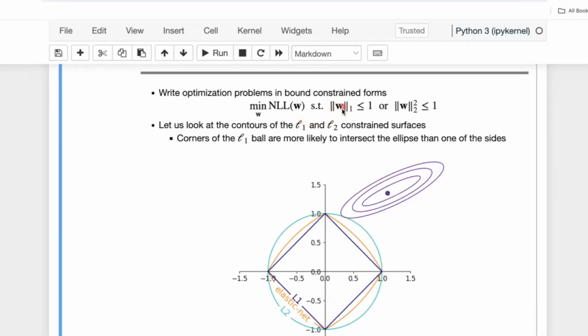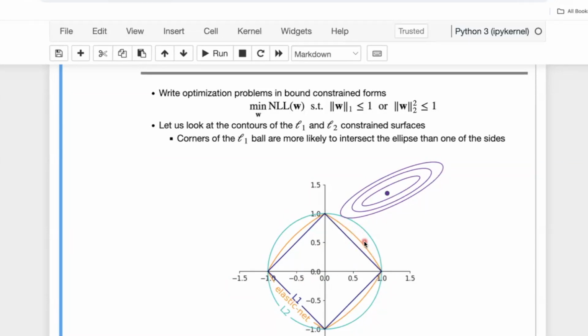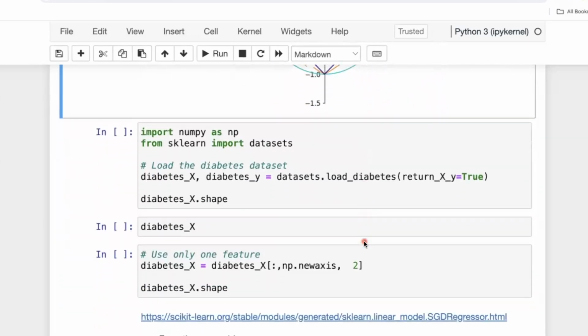What we're trying to find is the intersection between the surface for this negative log likelihood, which here is the difference between y and xw, and these L1 and L2 balls if we use these two types of regularization. There are other types of regularization too, but mostly we use L1, L2, and the elastic net, which is a combination of the two.